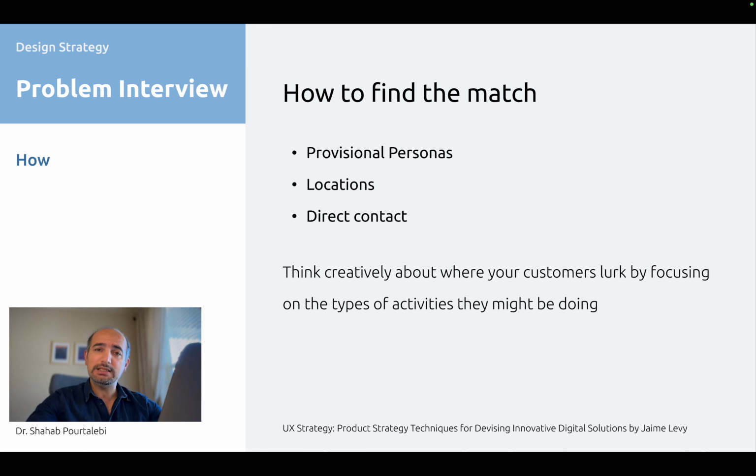So this is how we try to find the location, because what we want in a problem interview is a kind of direct contact. These days we can do Zoom meetings and all those things, but finding people would be difficult. How can we find those parents? Either we go to our friends and friends of friends or something like that. That sometimes doesn't work that much.